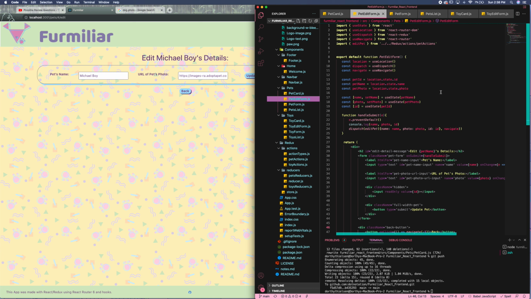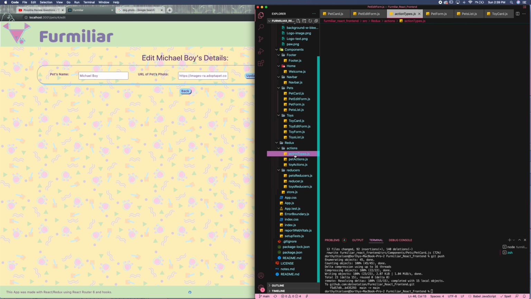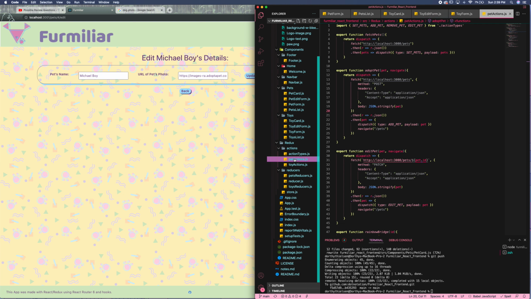Since I wanted to use as many hooks as possible, I'm not using connect or class components for this project. I'm using all functional components, and I'm using useDispatch and useSelector to replace my connect, mapStateToProps and mapDispatchToProps. I did save all of my action types to variables, so that way they're easier to call. I'm using Thunk middleware for all of my dispatch functions, so that way things are communicating back and forth easily, and I can do asynchronous fetch requests.